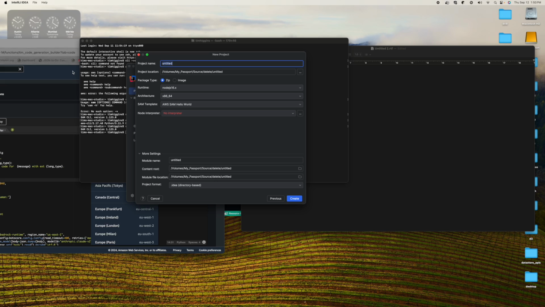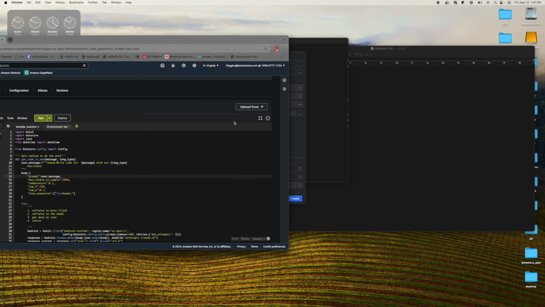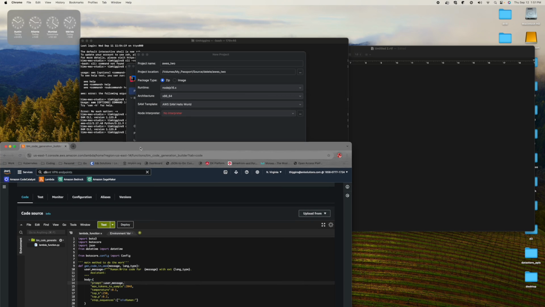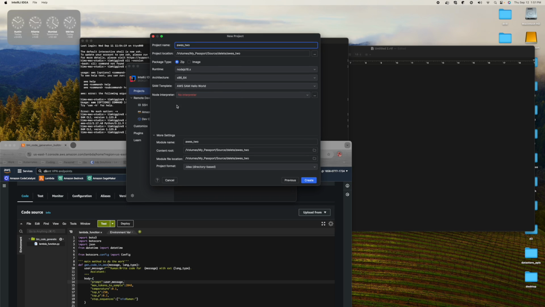Okay, perfect. So project name is AWS 2. And then, we want a zip, not an image. That way we can upload it to a zip. You've seen over here where it says upload your project with a zip, right? So that's kind of cool. It's one way we could do it. The other way you can do it is you can deploy it directly from your IDE.